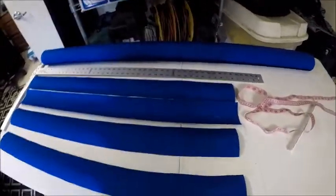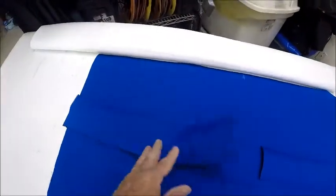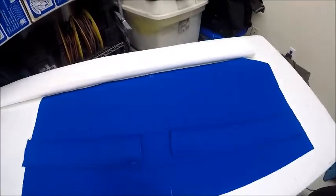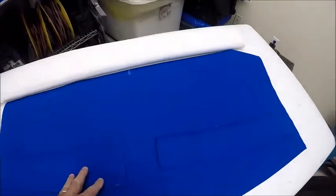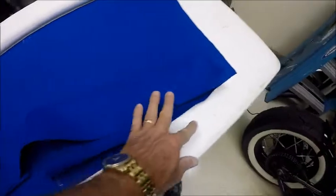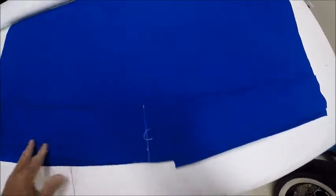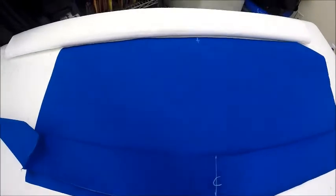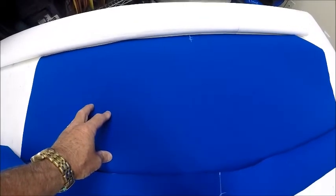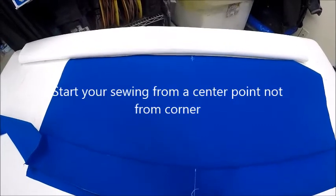Now we're working on the cushions. I've got the front strip cut out and the two sides sewn together at four inches, so with the half-inch allowance on each side it'll be exactly three inches on the foam. I've got the top panel cut and have them all marked for center. Now I'll go ahead and mark them, sew them together, and get those three sides done. I made this the size of the foam plus a half-inch allowance for each side, so it'll be just barely snug by the time I'm done.